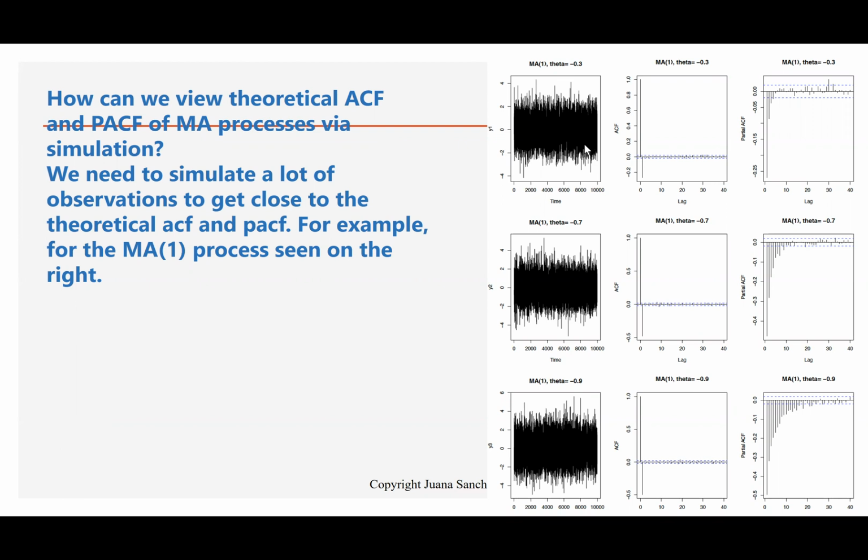So in order to really know what's going on, you just need the ACF. Notice how the ACF has one significant autocorrelation, and the PACF has a kind of decaying pattern. But all the ACFs, even when you change the coefficient to become bigger, from minus 0.3 to minus 0.9, you can see that it's always the case that there is only one significant autocorrelation. That's always true for an MA1.